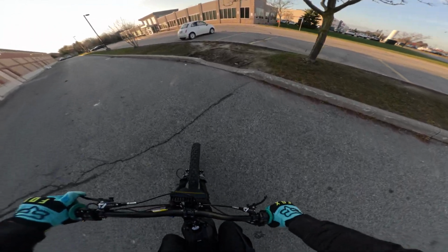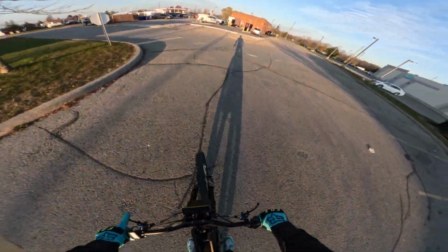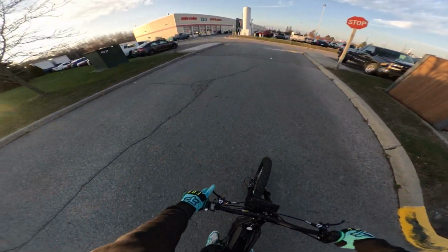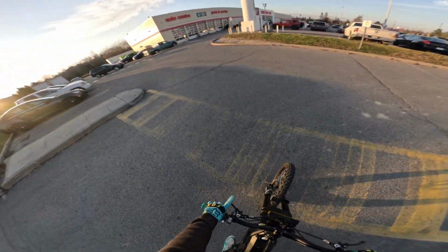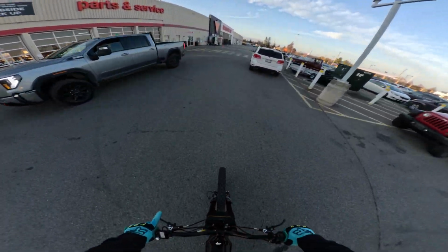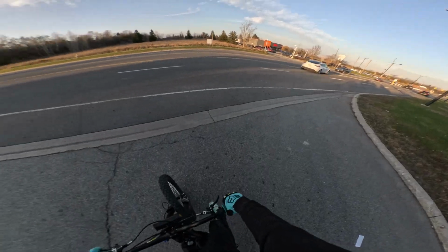So right now I don't have any regen on, but if I was doing trails and stuff, I would definitely turn on throttle-off regen, so when I'm off my throttle, the regen will kick in. Because, like I said, I don't have brake sensors on my bike. I'm running Hopetech 4 V4s, and I have no sensors on my bike, so I don't think I can run the brake sensor setting.